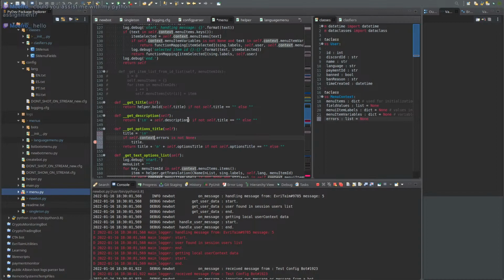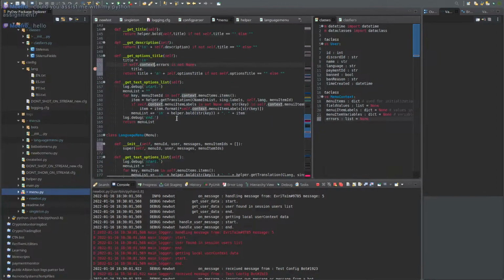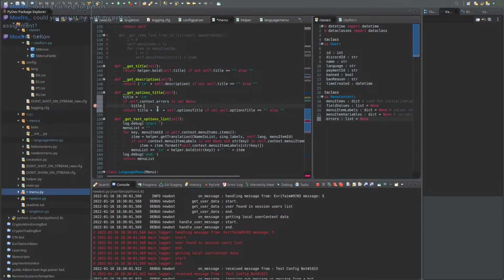Could you assist me with my Python assignment? Sure. Well, I can assist you in the sense that I can verbally explain stuff. Maybe show a simple example. Looking for help with Python. Well, I'm not a Python guru by any means, but sure, I'm down to share my knowledge. What kind of assignment is that? Context, title, errors.